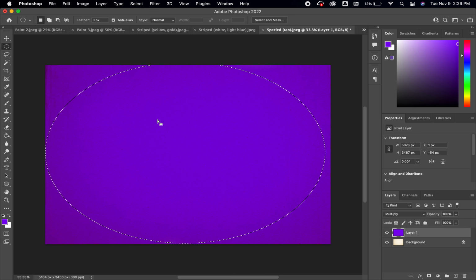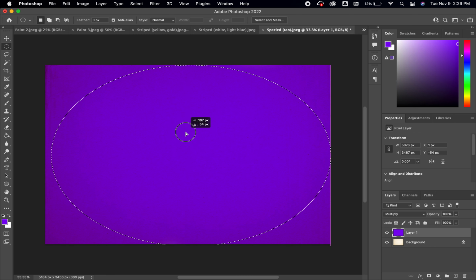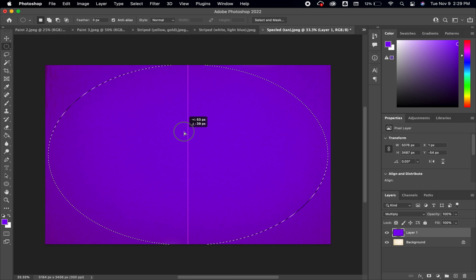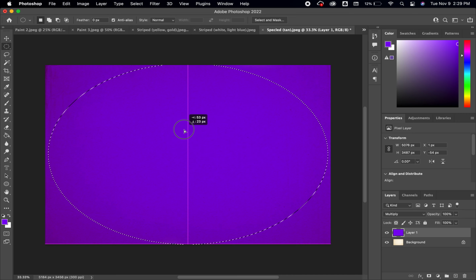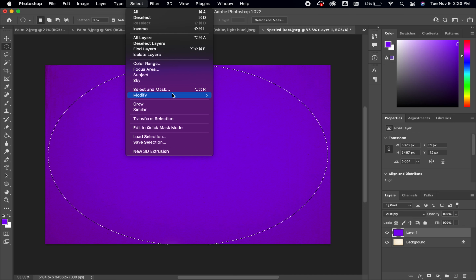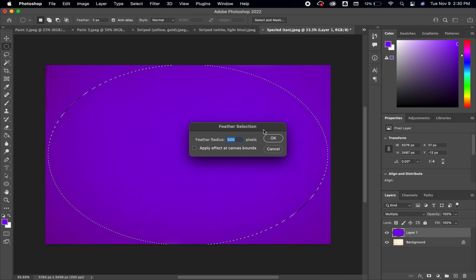While I'm still on the selection tool, I have the ability to move it around, and I can move it until it tells me it's centered. Or I can just use the arrow keys and do it myself. That's fine. Select, modify, feather, let's do, oh, I don't know, 100 pixels.